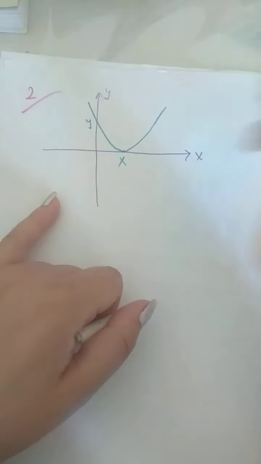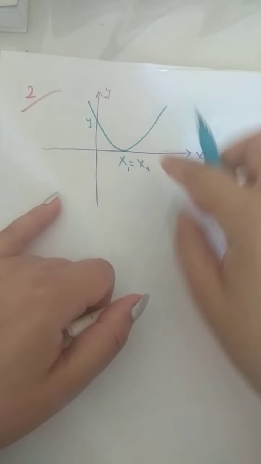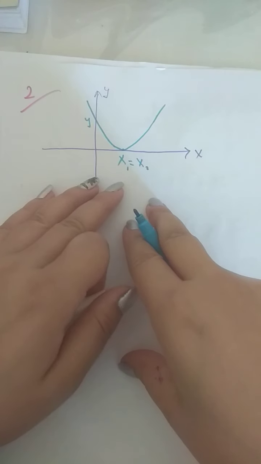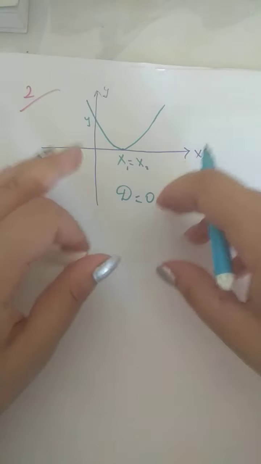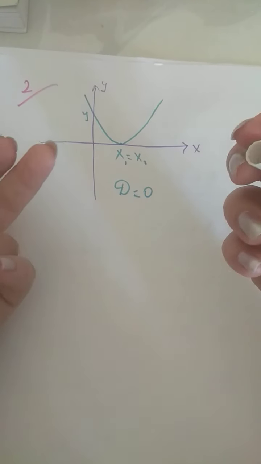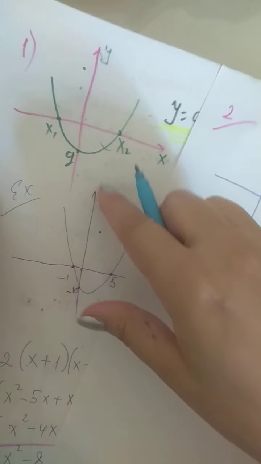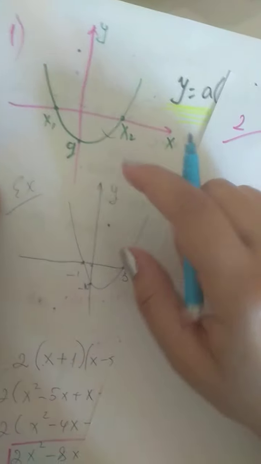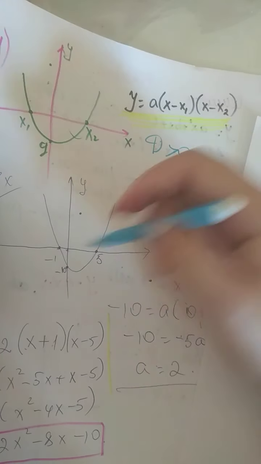So this one again, y-intercept, which one is y, and it is x1 and x2, because guys, you know that for this type of graph, the discriminant is going to be 0. Why 0? Because if you have only one solution, they are the same thing, so the discriminant is equal to 0. But the previous one, where the graph intersects at two points, means the discriminant is greater than 0, because we have two roots which are different from each other.